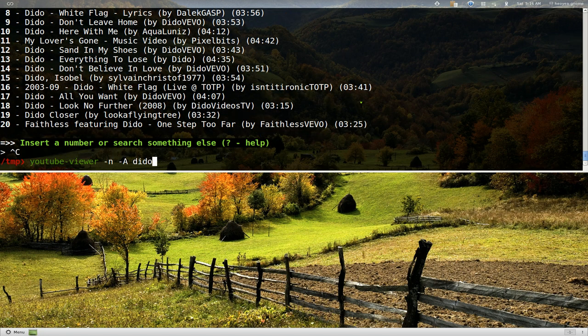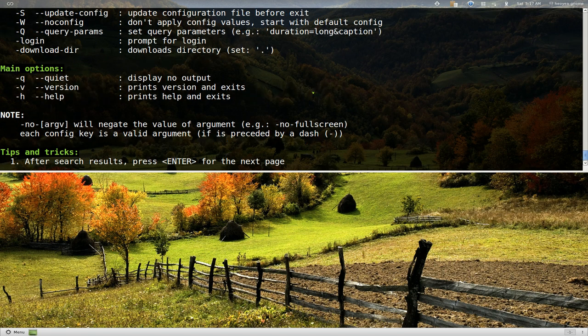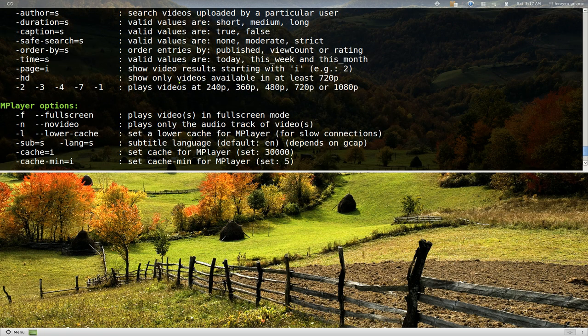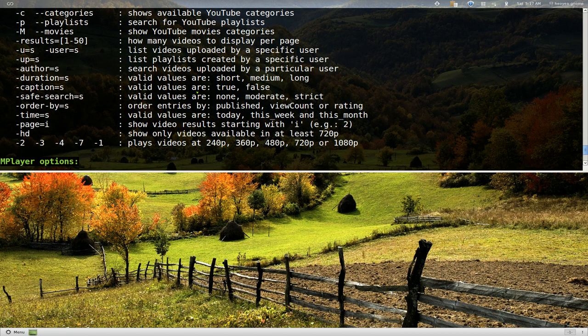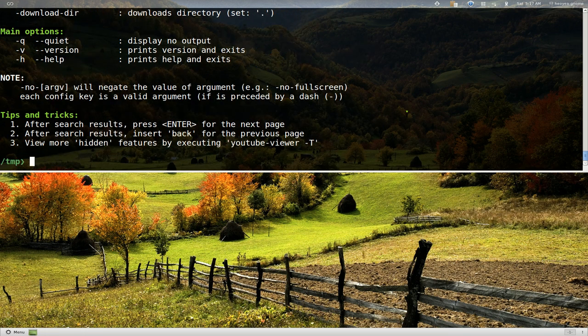Now this other option, let me see here, is for people that have a slow connection, so you don't want to max out your bandwidth. Maybe you have a bandwidth cap. I think they have it in here somewhere. Where is that? If you want to play different video resolutions, like 1080p, 720p, and all that, I think they have another one for users with low bandwidth. Yeah, there you go. This is the one. Dash L, okay. And this is for people with slow connections. So you can still download and play stuff, but at a lower resolution. There's other stuff you can do in here, but it's too many, so play around with it if you really want to use YouTube from the command line.